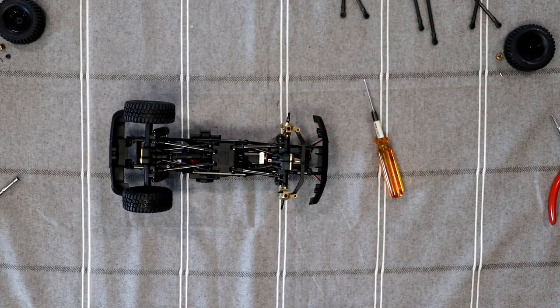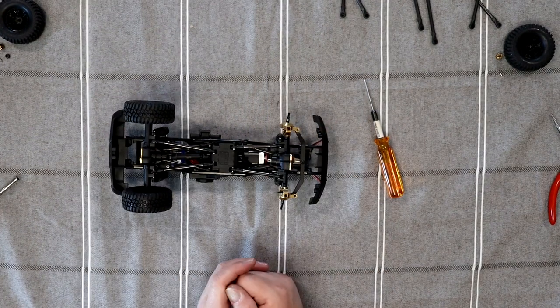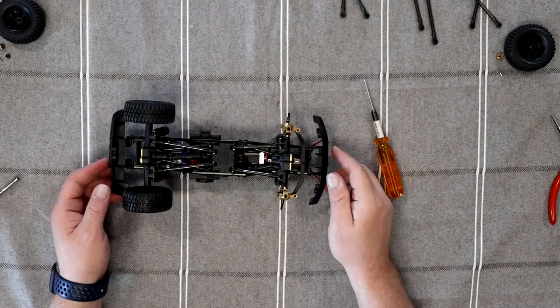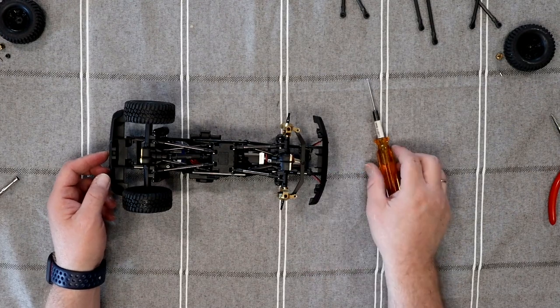And this is how you do the Traxxas TRX links, the 9749 on a TRX4M.